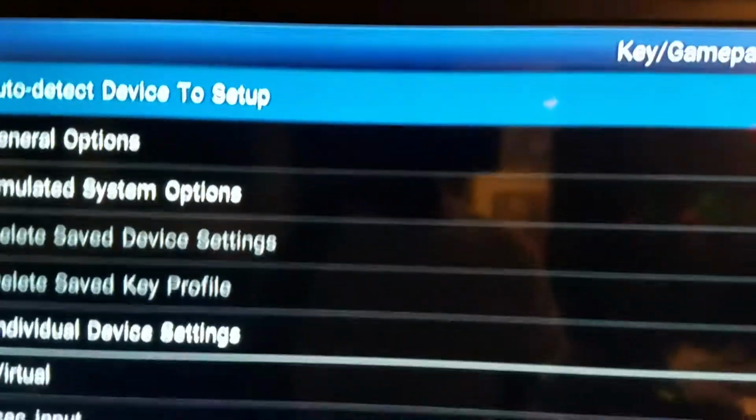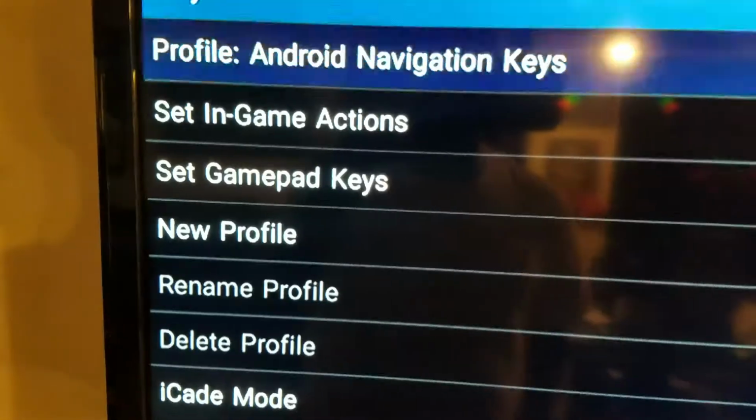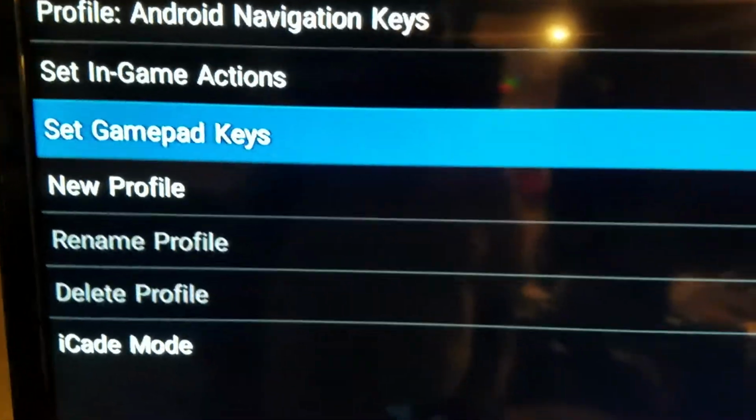Then you go to auto detect device, press OK, and then push a key on any input device, enter its configure menu, press OK again, and then you go to set gamepad keys. Alright, you see up, right, down, and left is already set.